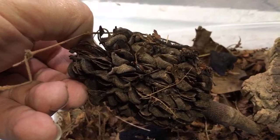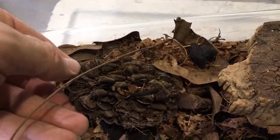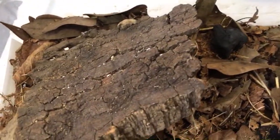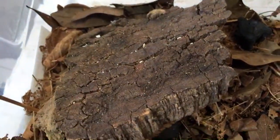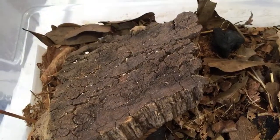Anybody under here? Oh, there's some babies on the magnolia. There's actually quite a few. Looks like kind of back in there. Okay. Yeah, the duckies are fairly slow breeders. I'm glad your clowns are doing well too, though.